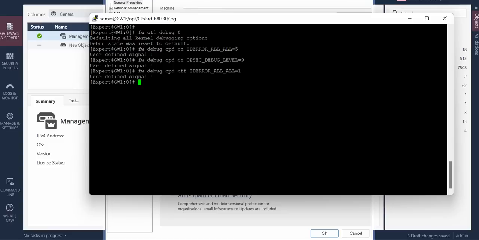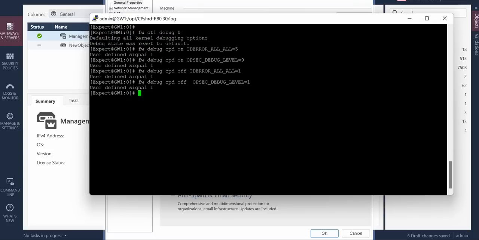And I want to do the same thing here for stopping this debug.